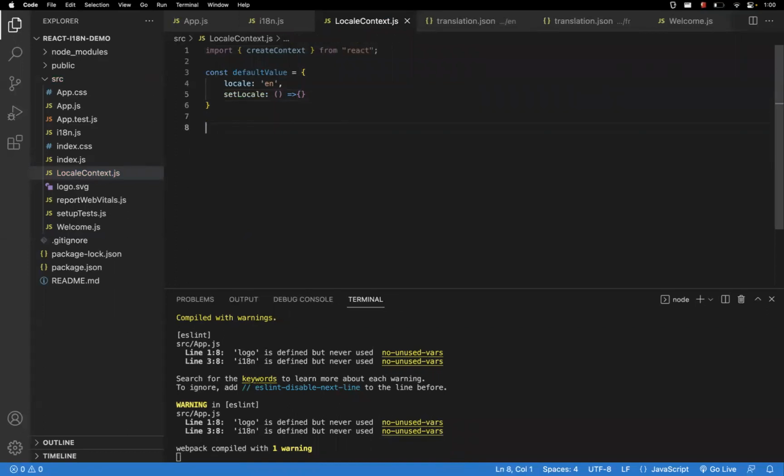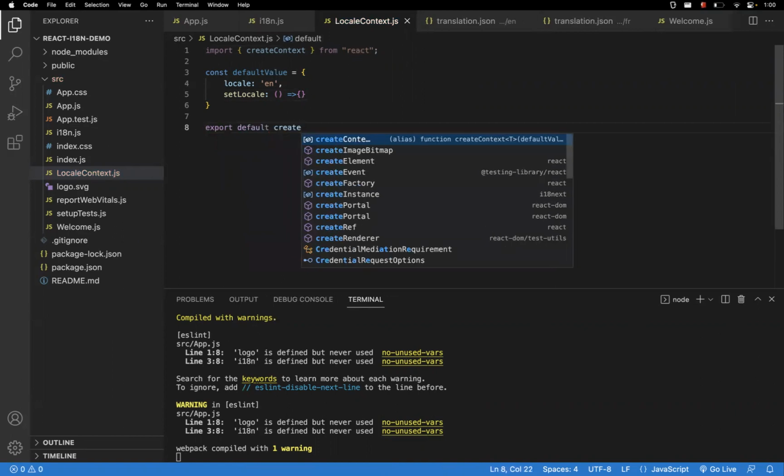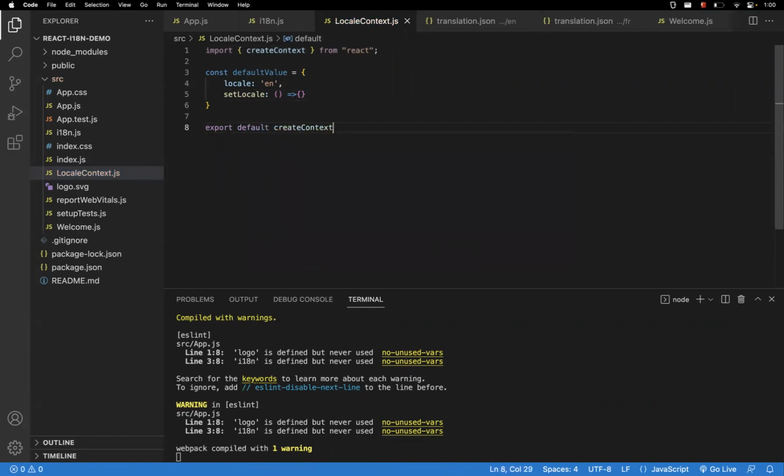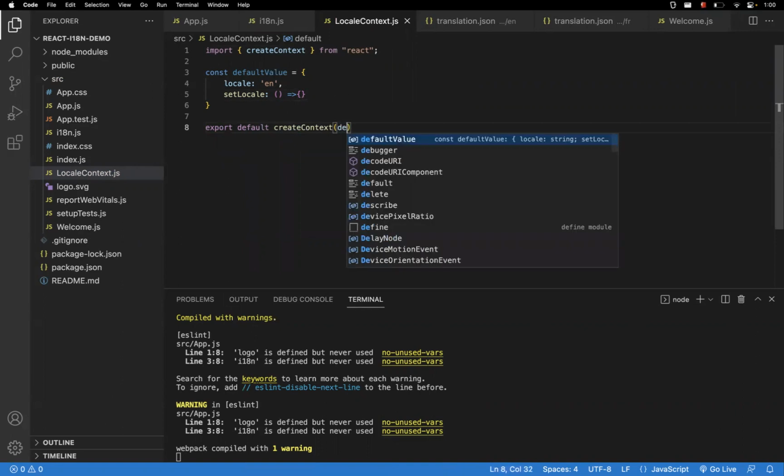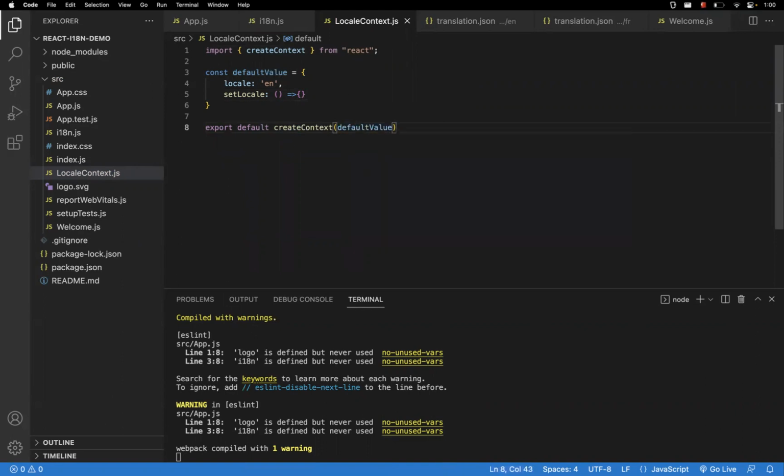Not more than this. This is the context we will be passing. Now let's export this default createContext of the default value. So we have created a context, and now this will be passed to all the components.